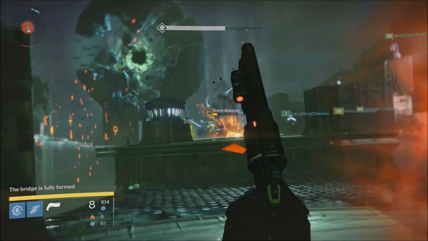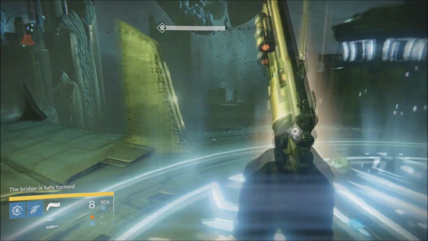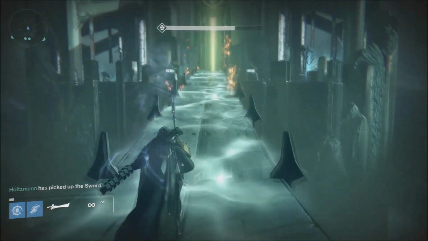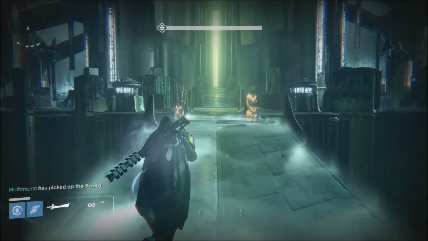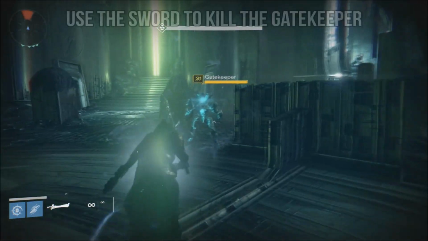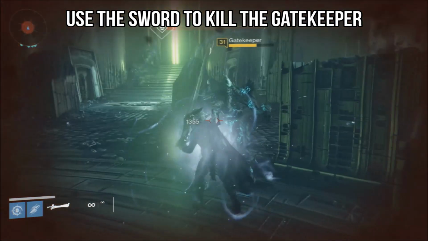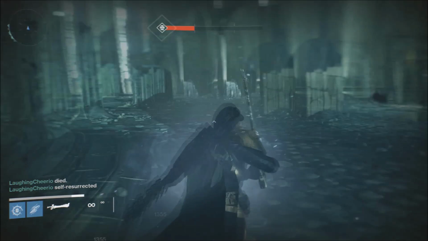If you've played the Sword of Crota mission, then you should know how to use this thing pretty well by now. To actually form the bridge, there's a few things that'll need to happen here. You need to have at least 2 members standing on the plate in the very center. After that, you're going to need 2 people on each side. If you don't have 2 people on each side, you end up dying from the bridge forming.